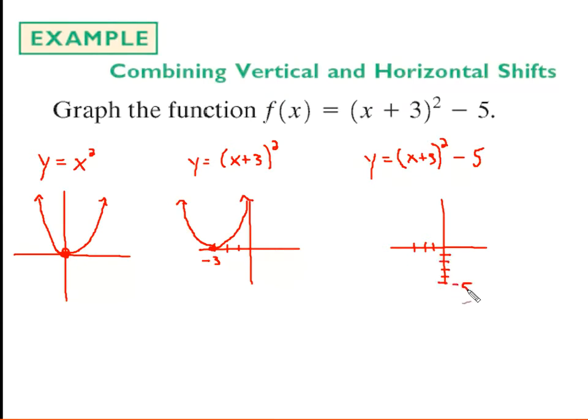Okay, so I'm coming down 5 units here. So I have that x-intercept. I've moved to the left and I moved down. So here's my x-intercept is now not an x-intercept anymore, right? But I'm grabbing this point, moving it left, grabbing that point, moving it down, and then roughly, right, my parabola extends from there, right? And this is a decent rough sketch.